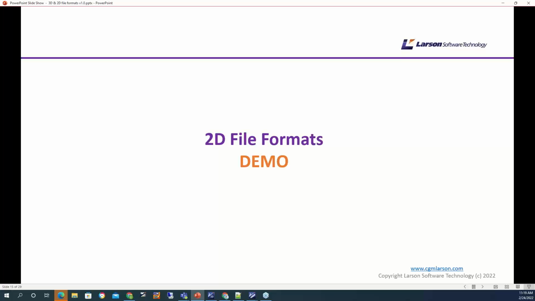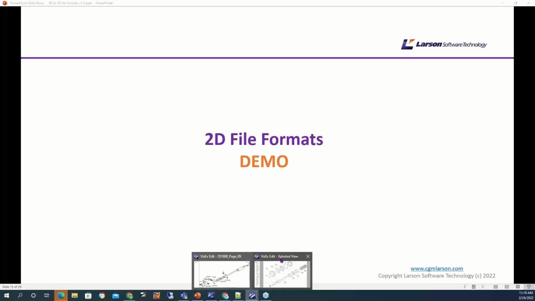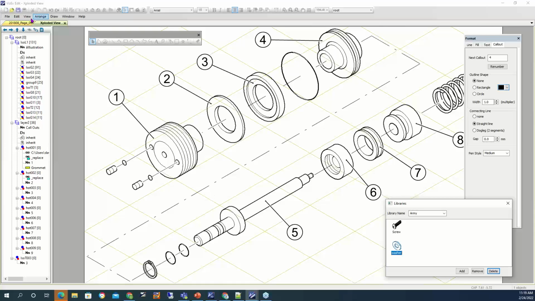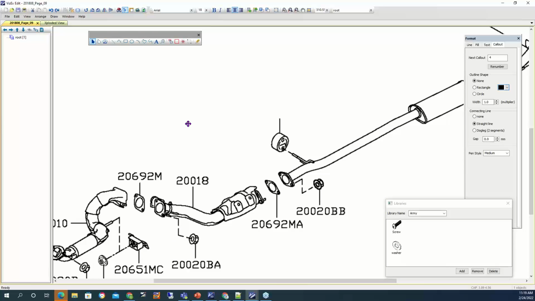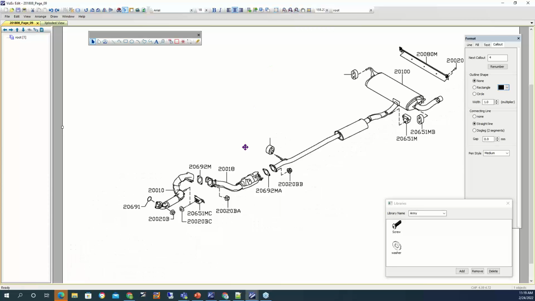Okay, so enough talking. Let's do a bit of a demo. So I'm going to just bring up, this is off a software, VisX edit. And we spoke about raster data. So this is a TIFF file. This might be typical of a file that comes in from a legacy archive that we still need to maintain and edit. So TIFF does seem to be the primary format, although we've seen JPEGs as well. But if you wanted black and white monochrome, then TIFF was definitely the format.